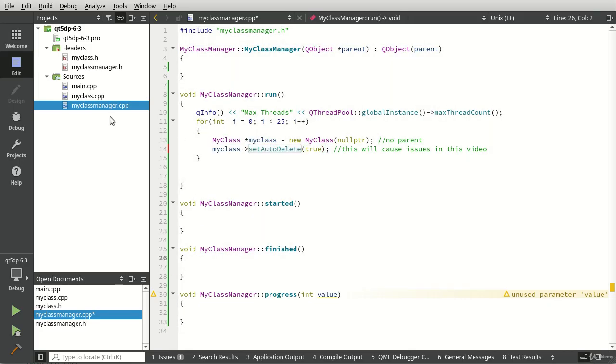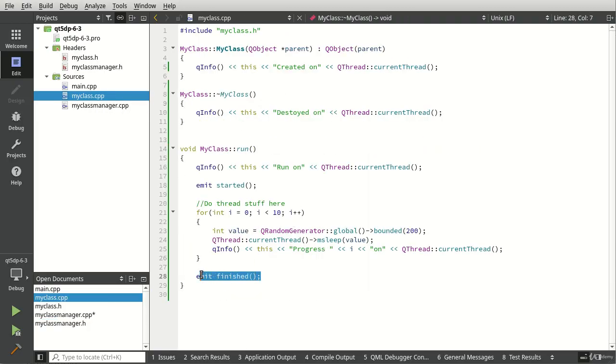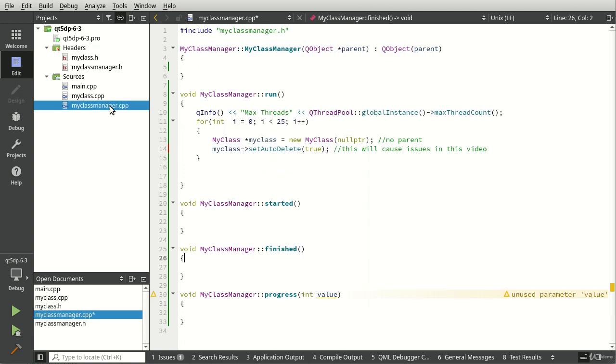So for example, emit finished. When this is emitted, Qt's just going to send it out into the signal slot manager under the hood, and then this will get called. And when this gets called, this may already have been deleted. We're going to see if we can demonstrate that. Sometimes it works, sometimes it doesn't.